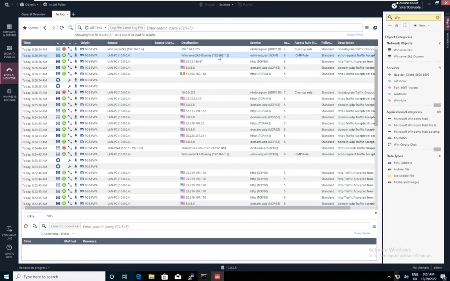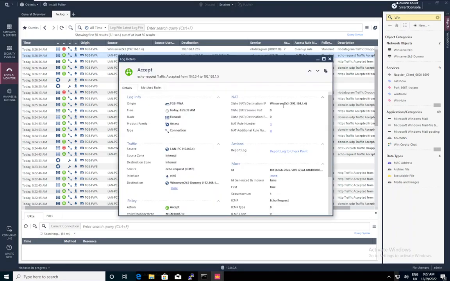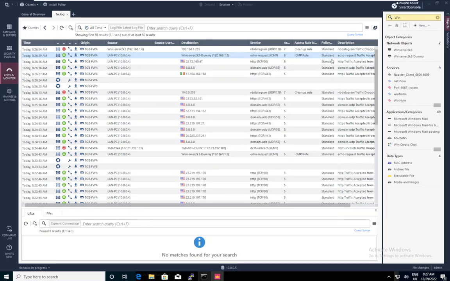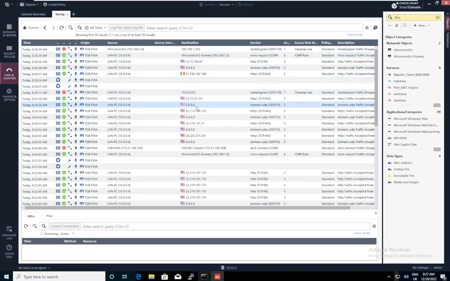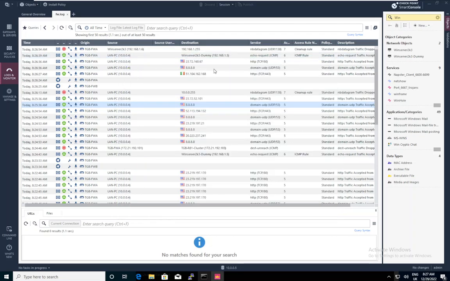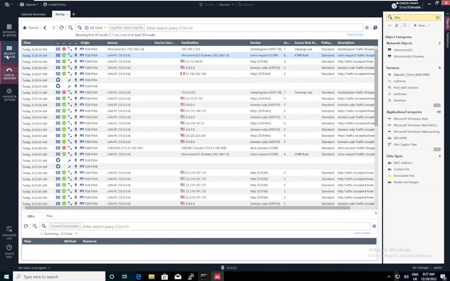Double click that, and you can see that the destination is .6. If you open any like this, you will see it says translate source. This is source NAT, and this is destination NAT.